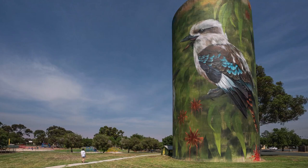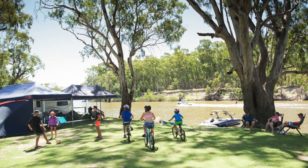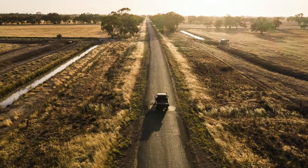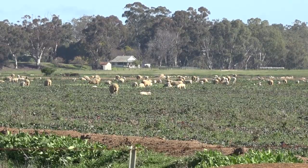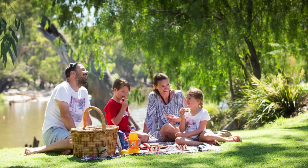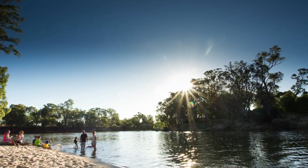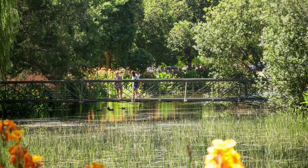I pre-warn you, this place will grow on you. The town is divided into two parts by the Edward River, a branch of the Murray River, with the main business district located on the South Bank. The economy of Denny comes from many avenues. Mainly, Denny is proud of its productive agricultural district with prominent rice, wool and timber industries. Tourism is also a biggie for the town, with almost 80% of travellers being from interstate, worth almost $25 million a year to the region.